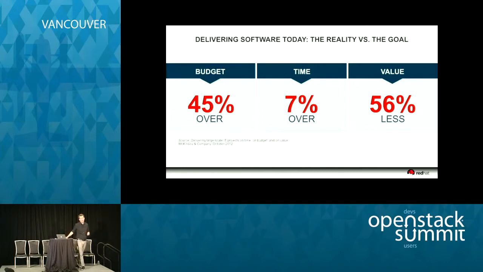But as businesses rely more on software, it has its own set of challenges. How do you deliver software on budget, on time, and realize the full value when the data shows that software projects are typically over budget by 45%, they're delayed by 7%, and they don't achieve the real, full value, because of one of two reasons. One is they have to strip out features to meet that deadline, or by the time it's delivered, it's irrelevant and it's missed its window of opportunity and I don't achieve the full value.